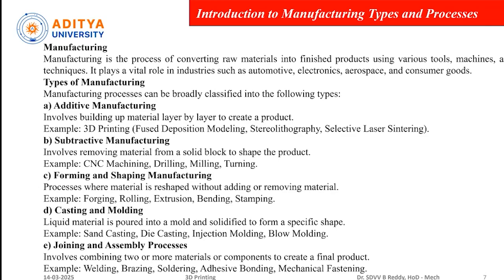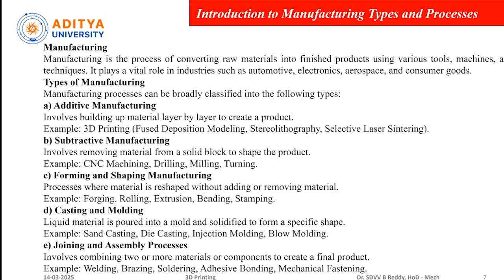Okay, and it plays a vital role in industries such as automotives and electronics. We know this is the electronic product, I already explained about it. In automotives also we can say that, like if I want to prepare a chassis, nowadays you see so many types of cars are available.